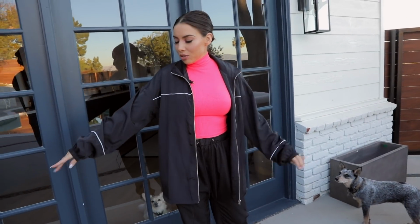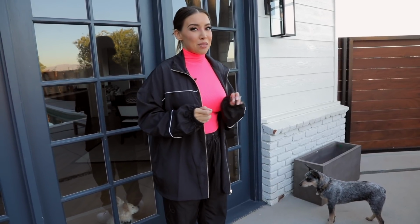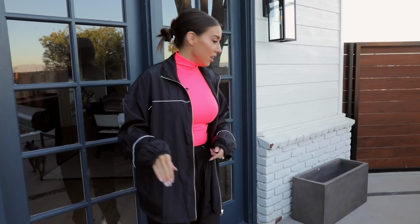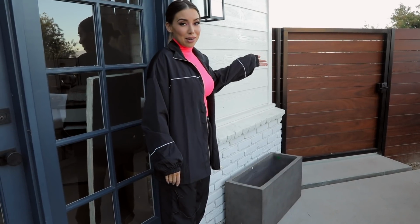All right, so my two planters came in, which I really love. I think they're the perfect size for this area, but now what I want to get is some type of artificial plant to put in it. I know, putting fake plants outside, but this way I don't have to worry about watering it. I don't have to worry about it staining underneath the planter, like the water ring or anything. Something like maybe this high. I gotta find that. I don't know where to find it, but I gotta find it somewhere.